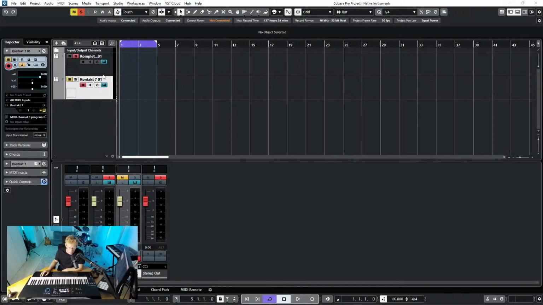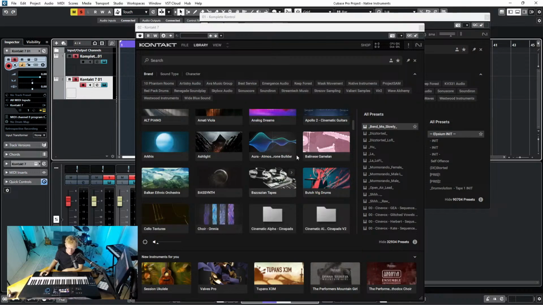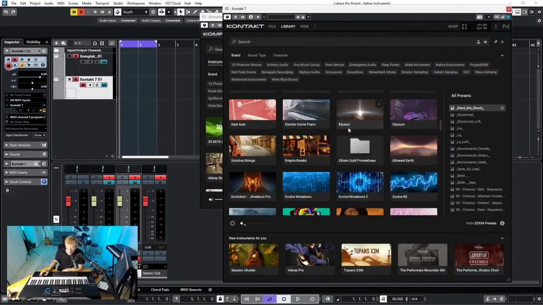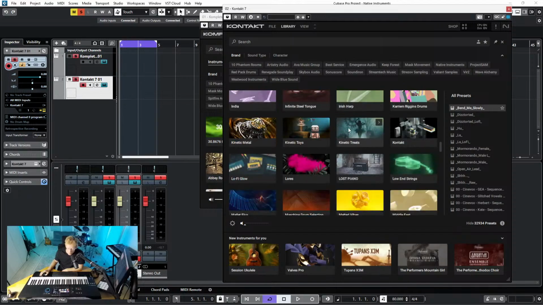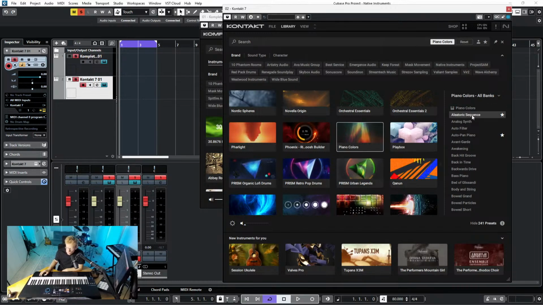So I'm gonna just load it up right here in Contact, piano colors. I'm gonna just go and scroll piano colors. It's probably right here. So I'm gonna go with the first one.